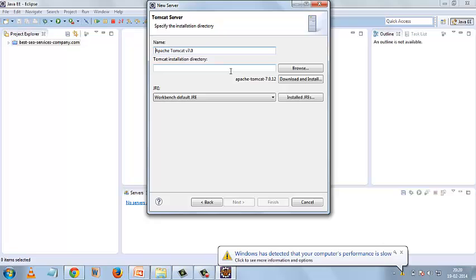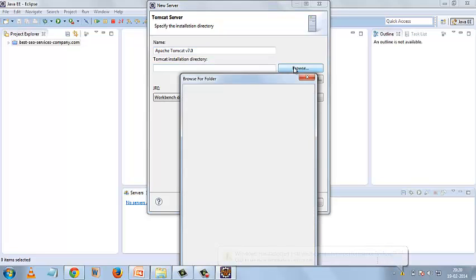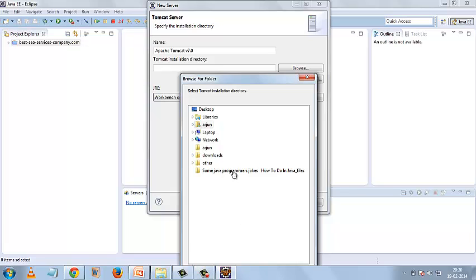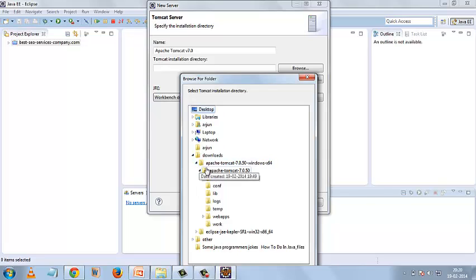It is asking for the Tomcat installation directory. We will browse here, and since we have the folder on our desktop, just go to the desktop. Here inside the downloads, here is the Apache Tomcat folder. We have to give the path till this directory, Apache Tomcat 7.0.50.